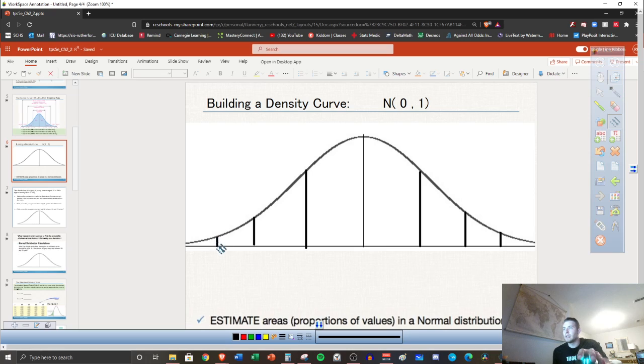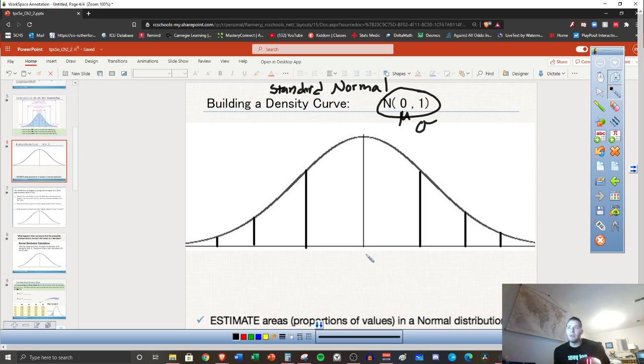I'm going to switch to my mouse. I think it's just better. Okay, so every time you build a normal density curve, you want 3 deviations both ways. So this is a standard normal curve. The mean is the mu here, and this is the sigma. We introduced those yesterday. So what is the mean? Well, it's 0, and the deviation is 1. So I go up 1 deviation, up another deviation, and up another. Then I go down 1 deviation, down another, and down another.